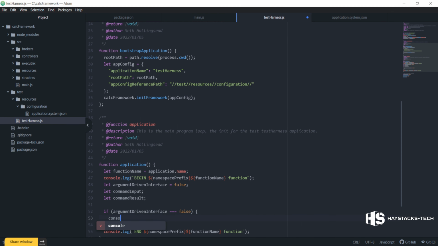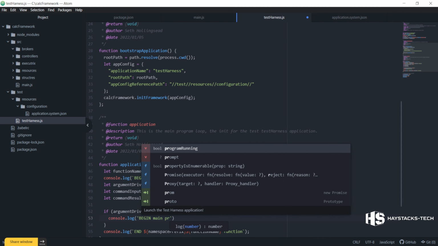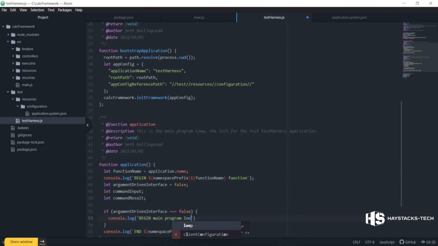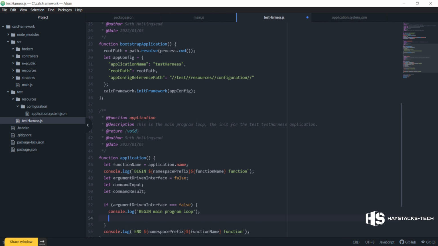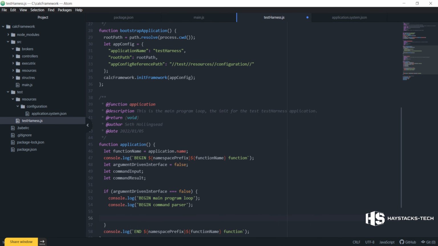Okay, console.log begin main program loop. Okay, and then console.log begin command parser. That should be lowercase p. Okay, we don't have a command parser yet, and it's going to be a while before we actually have one, but I'll put it in here anyways.